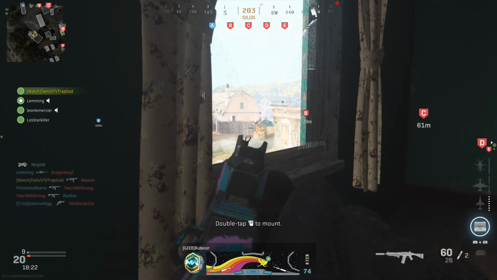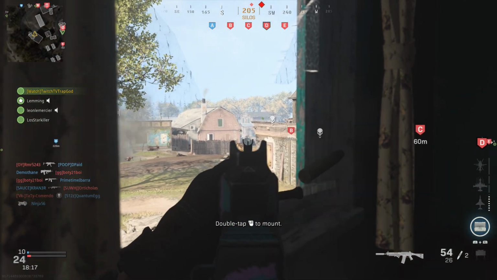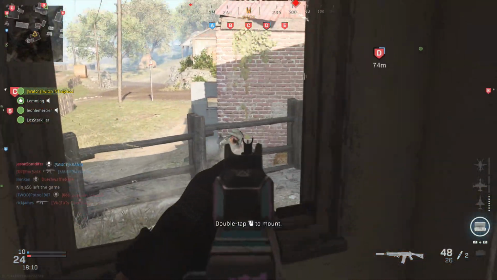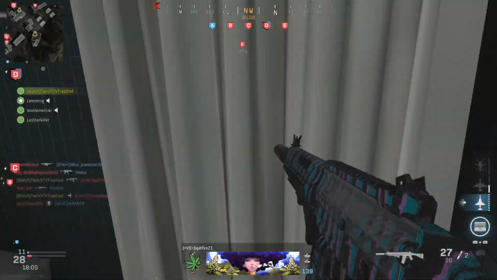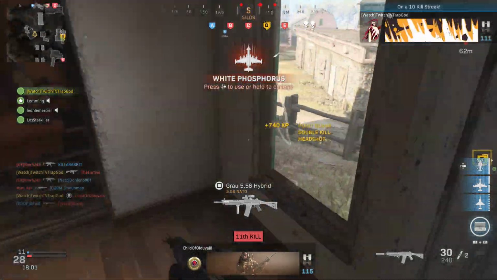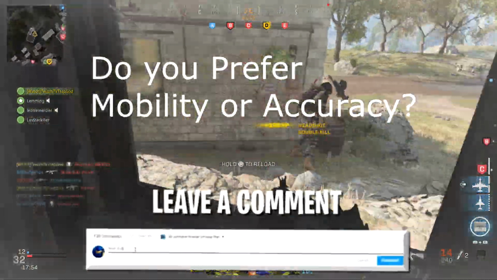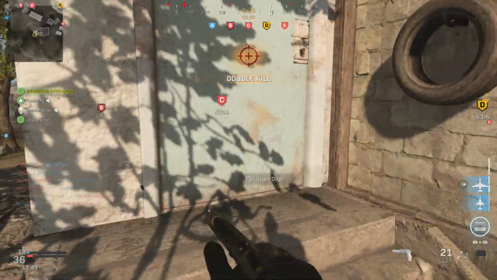So the difference between the GRAU and every other gun in the game in this rifle category is it has a 97% movement speed, which is SMG level, and the aim down sight time is the fastest out of all the ARs. So the best thing about the GRAU is the mobility. And as far as the accuracy, it's only vertical. This has one of the best recoil patterns, easiest to control out of every gun in the game. The 2 class setups we're going to break it down is basically the mobility class setup versus the accuracy class setup. Which attachment is more important to you, getting a faster aim down sight time and faster movement speed, or getting a better overall accuracy?